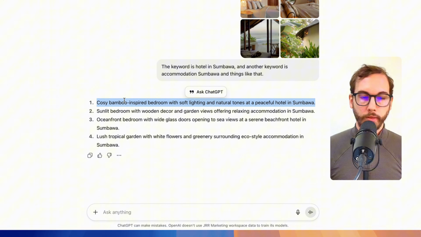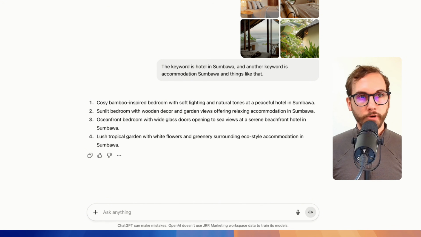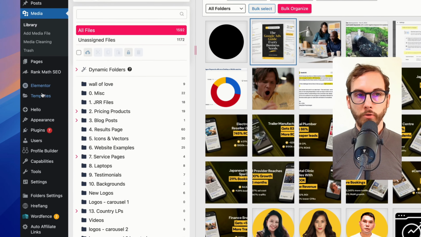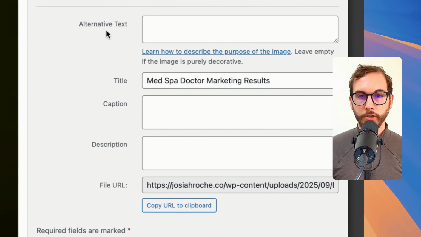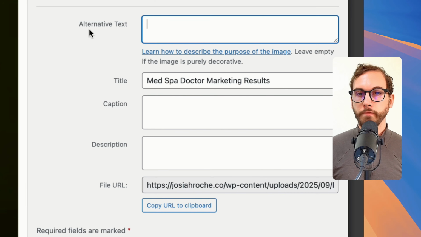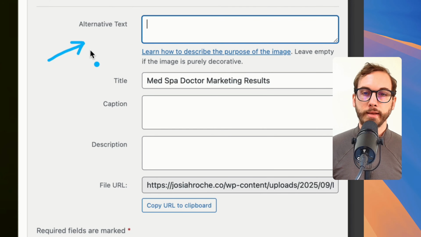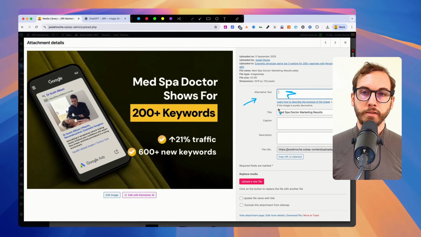Okay, so what you can do with this is simply go into like a WordPress website, or if you've got Wix or something else, or even Shopify, you can simply go into wherever your media library is and then click on any image, whatever the image is, like if you've already uploaded it, and then go find the alternative text or wherever that is. Sometimes it's called SEO image alt text or something like that, and you paste whatever ChatGPT gives you for each respective image. So it's super easy and only takes a couple of minutes.